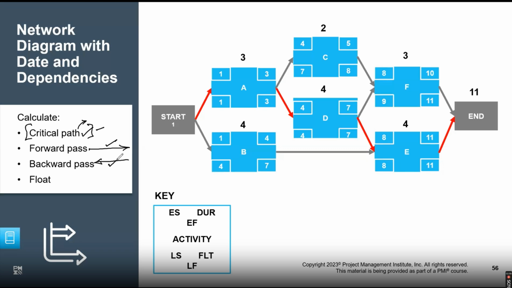There you take the lowest value. The subtraction, to find the difference here, is what you call float. Technically, you call it total float, slack, or buffer. These are all the same thing. This is the extra time that we have. And how do you get it? Late start minus early start, or late finish minus early finish. Do whatever you want, you will have your total float calculated here.